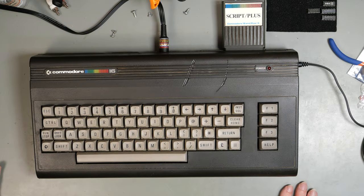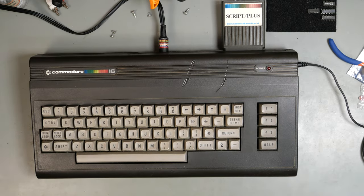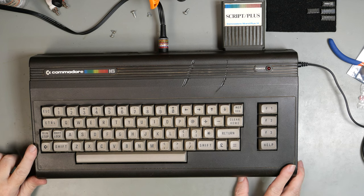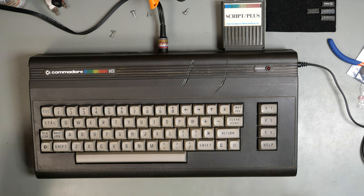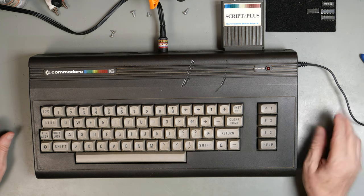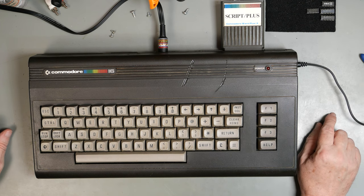So you're pretty much not going to get a game out of me, because if you remember the last time on the Plus 4, I tried to play, I don't know, what was it, golf or something. It just got stuck in a corner of the screen, and no matter what I did, it just bounced backwards and forwards, and that was it. Me and games don't get on.